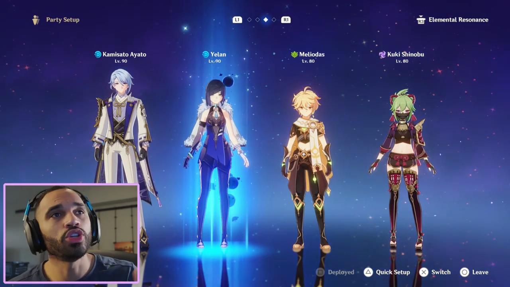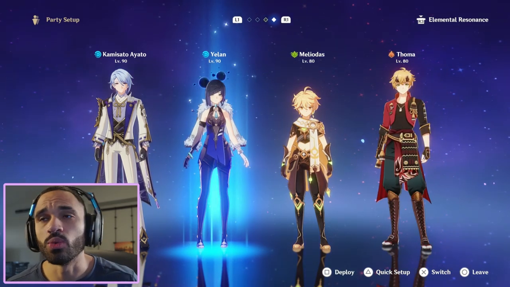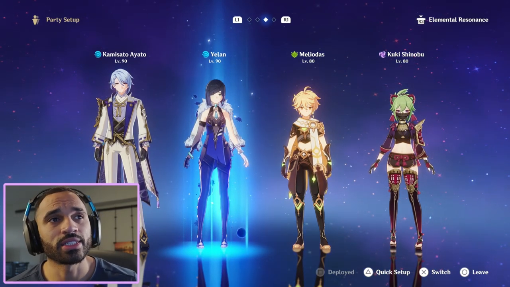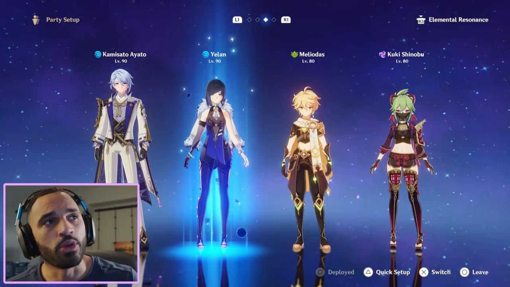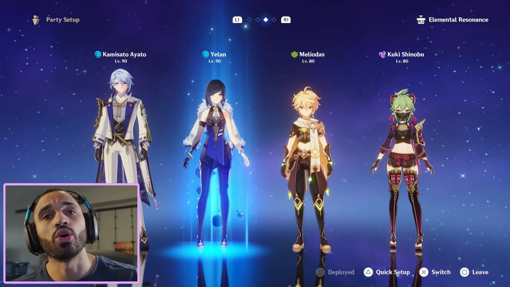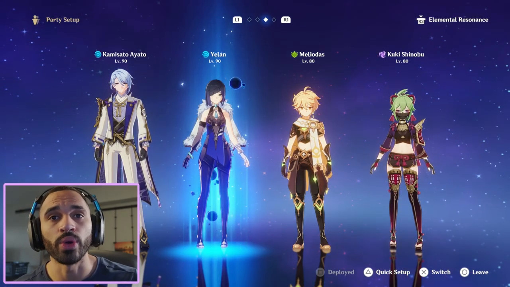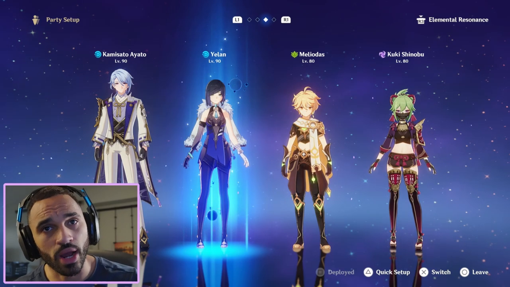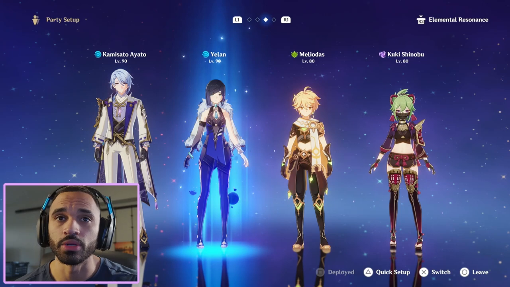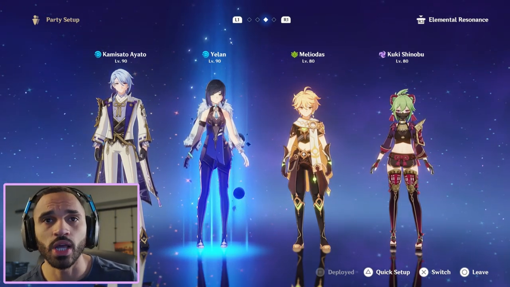First and foremost, how do you build Kuki Shinobu on a Hyperbloom comp? How do you build a team around her? And then the same thing with Thoma. How do you build the Burgeon around him? I think they literally have the exact same identical concept. To even run a Hyperbloom and Burgeon team comp, three slots are already occupied because you need a Hydro unit and a Dendro unit in order to create the Dendro cores, the green seeds on the ground. And then, of course, you need your Electro and or Pyro unit, depending on whether you're doing Burgeon or Hyperbloom. So that's three slots already occupied. You only have one slot left.